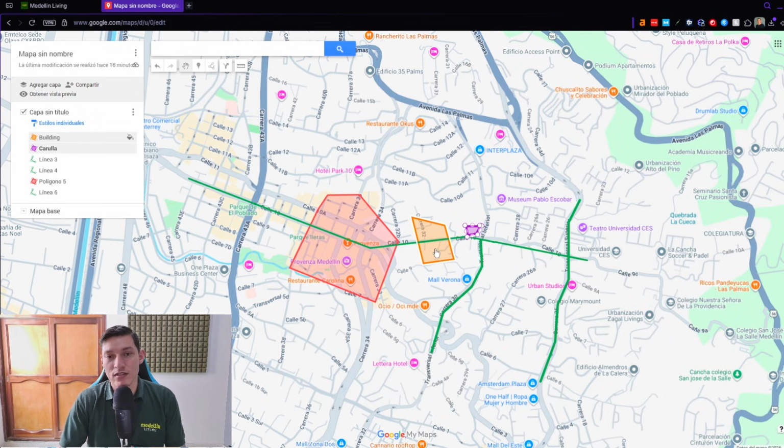It's walking distance really to Provenza, which Provenza is the red area right here, right? Parquilleras, Provenza, all the restaurants, the nightlife. So you're 10 minutes walking downhill, maybe 15 minutes walking uphill. It is a little bit of a hill to get up there, but you're also not that very far from Provenza. I would say maybe 5 to 10 minutes walking downhill.